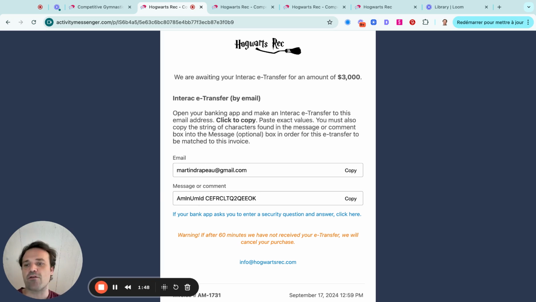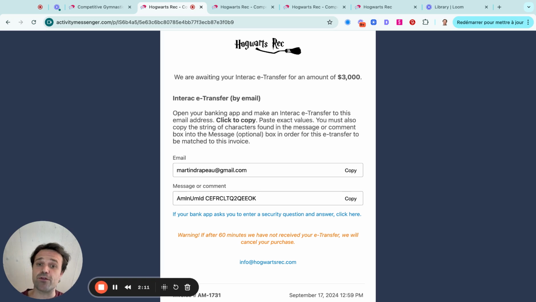So a person goes in, they go to the banking app, they put in the information, and they pay you. Now, what happens is we will be able to forward that bank's email with the message here, and it's going to mark them as paid in your account. So as you're getting e-transfers, especially if you have a large amount of people paying you, they're all going to be marked as paid or not if the payment didn't come in your account.